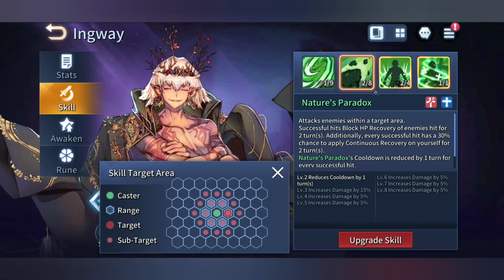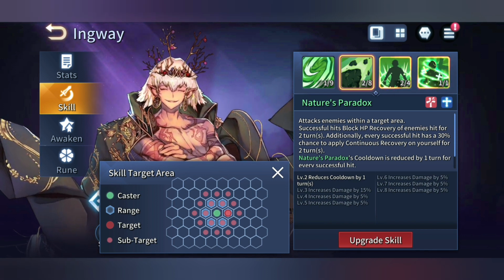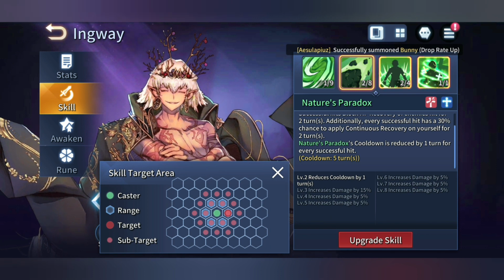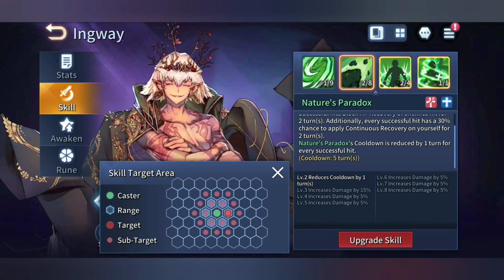Okay. And then Nature's Paradox, this skill itself, the cooldown is reduced by 1 turn for every successful hit. So if you hit 5 targets, you're going to immediately be able to use Nature's Paradox again. So in the perfect world, you're going to be able to spam Nature's Paradox every turn or every other turn.